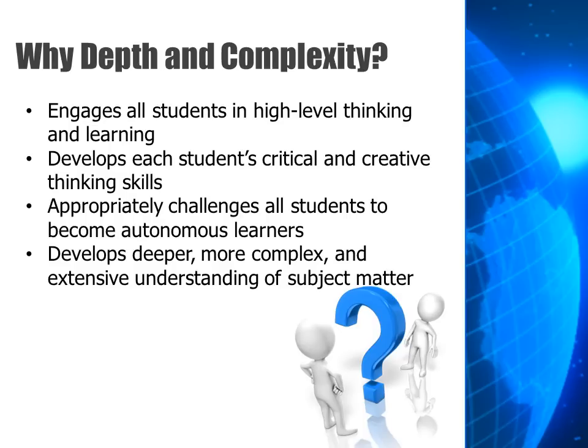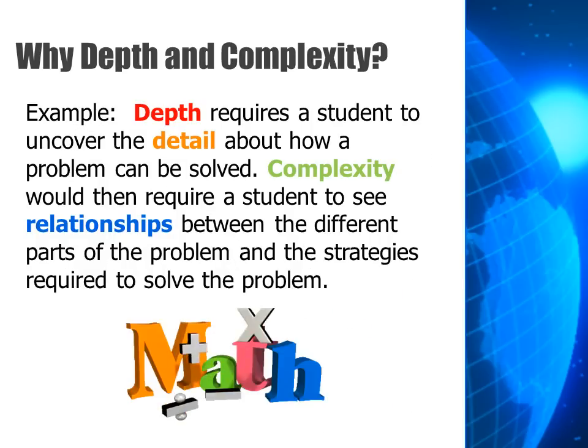When students approach content using the elements of depth and complexity, they approach the subjects from the view of an expert. They understand concepts in a deeper and more complex way. Here is an example. Depth requires a student to uncover the detail about how a problem can be solved. We're talking in terms of math, problem solving. Complexity would then require a student to see relationships between the different parts of the problem and the strategies required to solve that problem.